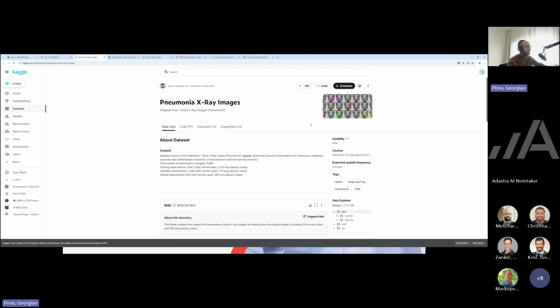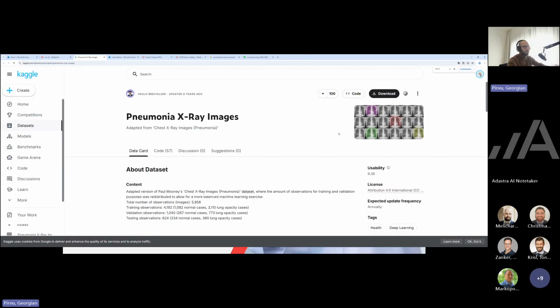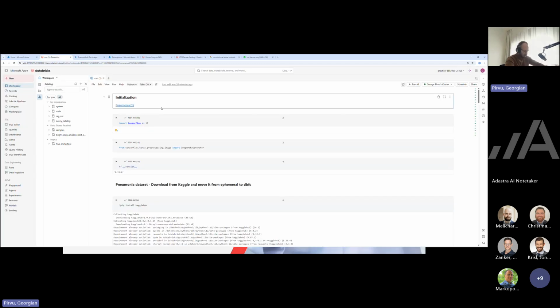X-rays. So I have a data set which contains 4,000, 5,000 of this kind of pictures, right? It's a public data set here. This kind of pictures related to pneumonia. And we want to train a machine learning model that can say, okay, this is pneumonia or not.